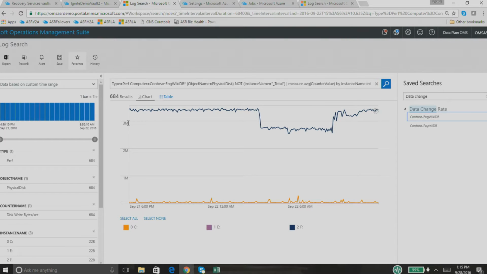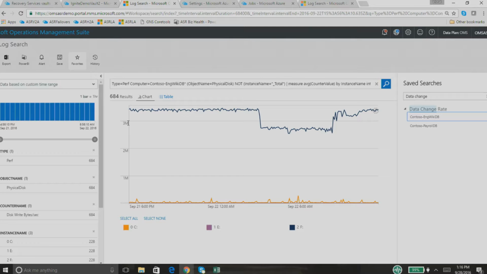So to summarize, ASR integration with OMS Log Analytics enables you to monitor your replication events, helps you generate alerts and notifications like email, and last but not the least, gives you the ability to troubleshoot the issue. Is the bottleneck in the network? Is the bottleneck in the storage IOPS? Am I sending data which is useless? If so, it's better to exclude that data from replication going to Azure.